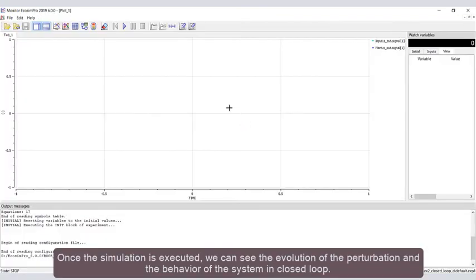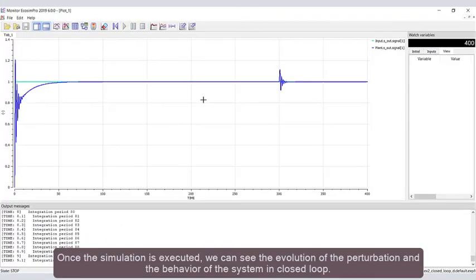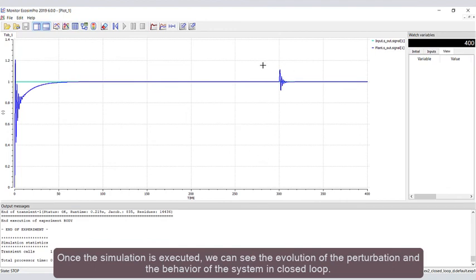Once the simulation is executed, we can see the evolution of the perturbation and the behavior of the system in a closed loop.